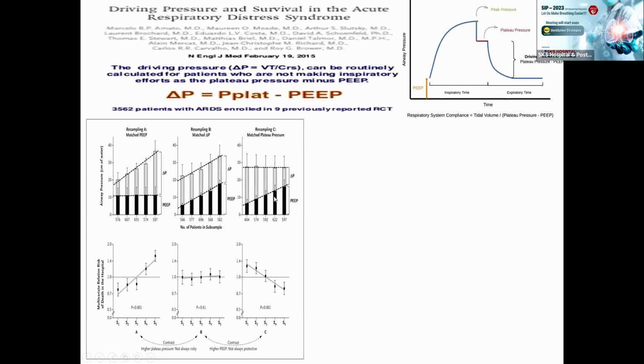Whereas increasing PEEP, if it is reducing your delta pressure, it is going to be very, very good. So this is how we identify a good PEEP. Once you increase the PEEP, if your driving pressure comes down, it means it is a recruitable lung. Your ARDS patient has more recruitable portion of lung, so it is going to benefit with the increase in your PEEP. At the same time, if increasing PEEP is going to increase your driving pressure, it means that recruitable lungs are less, and whatever PEEP you are increasing is going to harm the patient.